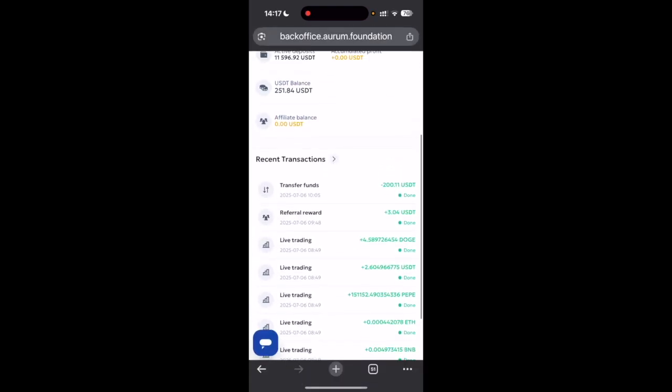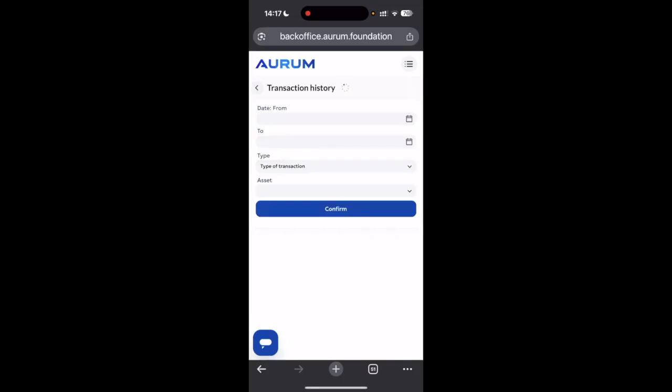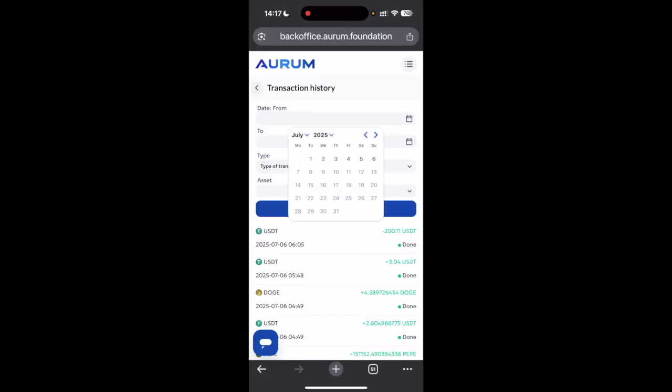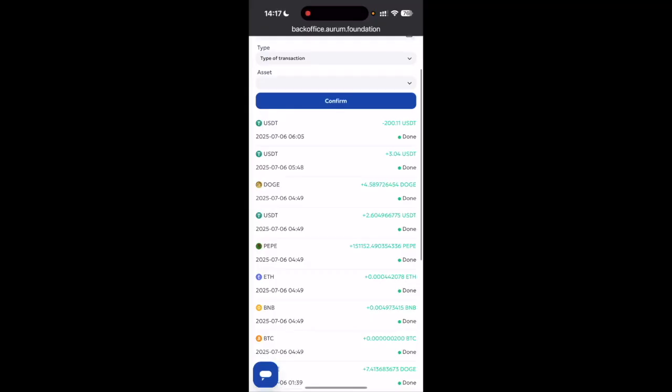Let me quickly go to the transactions. And here you have the new beautiful way of filtering what you want, the time frame, but also the type. There's literally everything from top up, deposit profits, extra bonuses, license, flash loans, live trading, AURUM token. Everything possible on transactions is listed, and you can filter it the same. And then you see the overall scenario, what has happened in USDT.